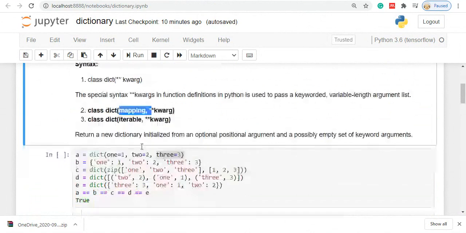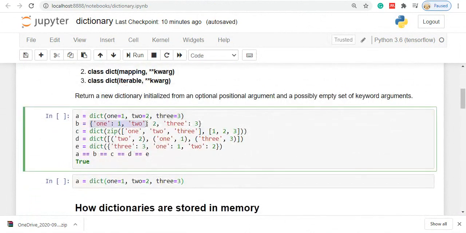So in the next approach, you can directly send the mapping also. Okay. So in this case, suppose you have created a dictionary like this, and inside this constructor, you are passing the mapped values, key value mapped as a key value pair. So in this way, the same dictionary is going to be created. Only the order is changed. Earlier it was 1, 2, 3. Now the order is changed, but the same dictionary will be created at the end. Once you compare the values which exist in all the dictionaries, it comes out to be true.